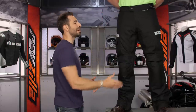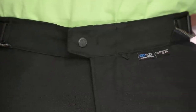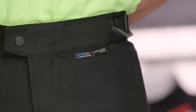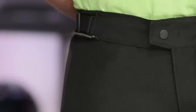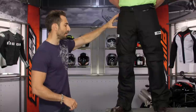Keep that in mind. There's also a gaiter behind the fly. That's going to keep things in place, allow you, depending on how you're built, to have the area to bulge a little bit there. But again, it's a positive locking slide mechanism, which is the best of what we've seen out there. Notice these big, beefy YKK Vizlon zippers going 360 degrees all the way around the back. There's also going to be a short connection there as well. I talked about CE level 1 hip armor that's baked in.